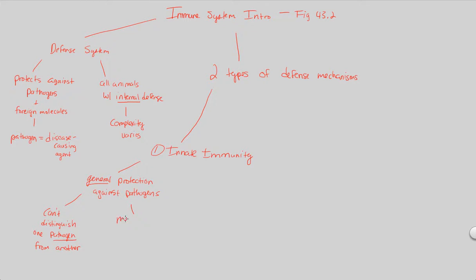Now the mechanisms also that work in innate immunity, the reason why they're so general is because the mechanisms always work the same way. We'll see these mechanisms in a little bit more detail as we move forward. But for right now just note that the mechanisms always work the same way. Basically they kill or get rid of a pathogen the same way every single time regardless of who the invader is.